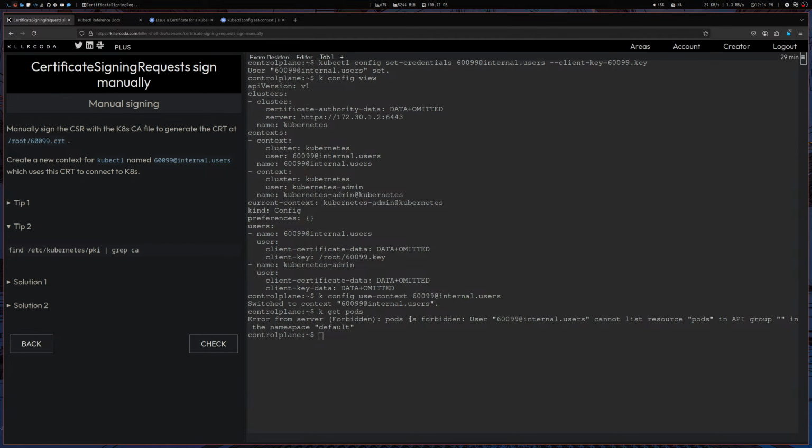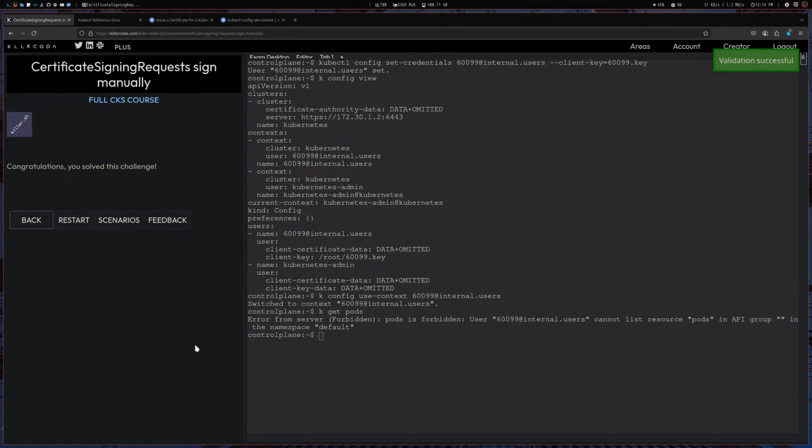Okay, it is. Authentication is done. It is authenticated now. It's authorization. It cannot list. It doesn't have the permissions to do that. We need to give it permissions. So we need to associate it with a role.